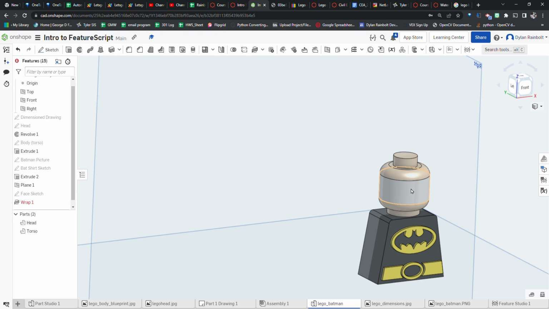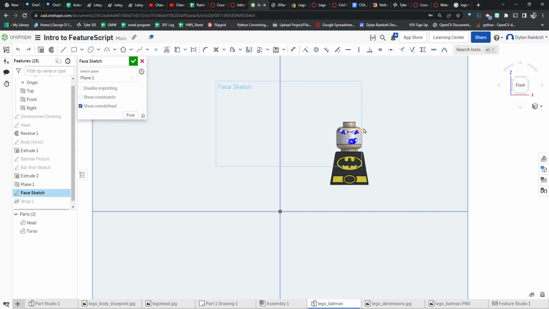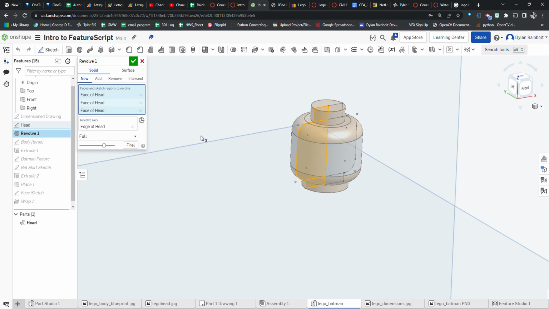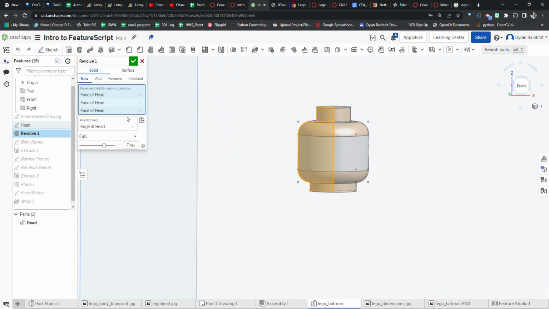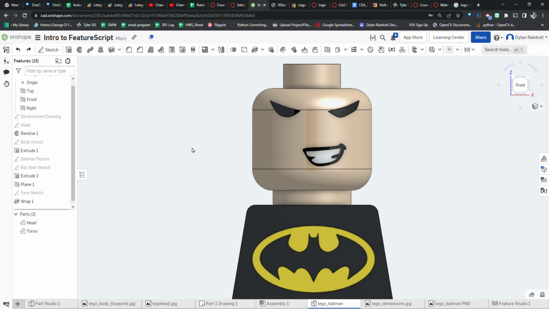So something else that I noticed is that this did become silver just then whenever we did that last step. So let's see here. So we basically just took our face sketch, right? And that is also gray in there. So let's see here. Where did we, let's go to this revolve. Maybe let's see what's going on there. Yeah, why is that silver now? It's a very good question. I don't know. I'm going to try to figure this out, and if I figure it out, I'll put it out down in the comments there. But yeah, this guy should not be silver here, which is a really weird thing.